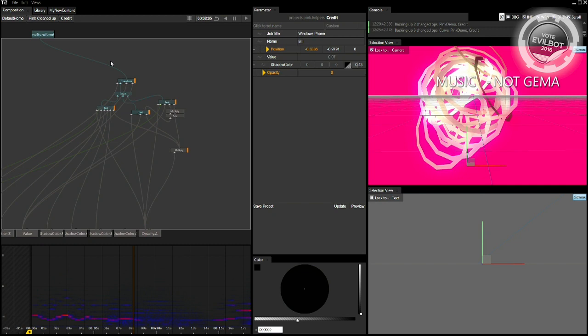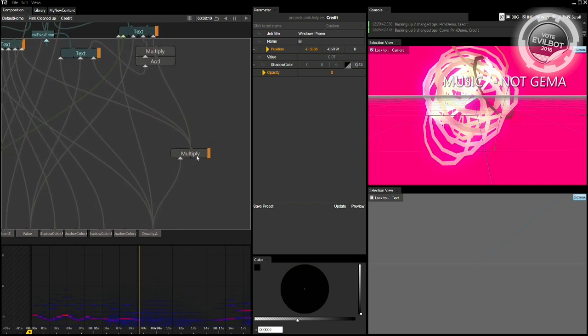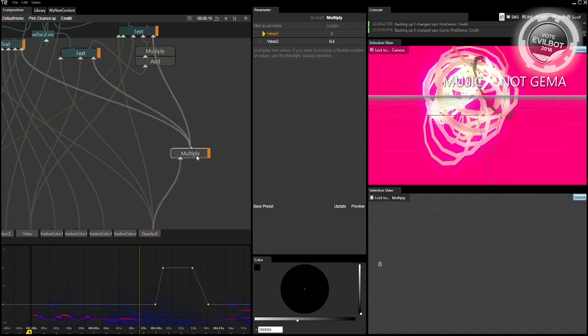And so what we wanted to do is, in this operator, in this credit, we animated the opacity. But the opacity was only connected to the text color, which means that we faded out the text color, but the drop shadow of this faded out text was still visible, and we didn't want that. So we used the opacity also to go into a multiply node, because we didn't want full opacity, we just wanted a little bit of shadow. That's why we multiplied with something.